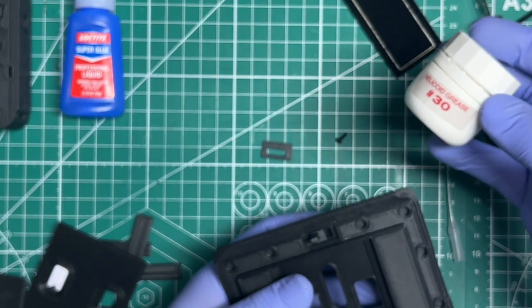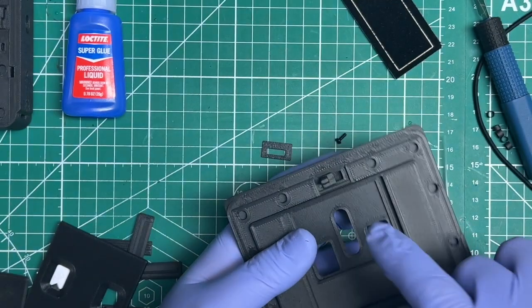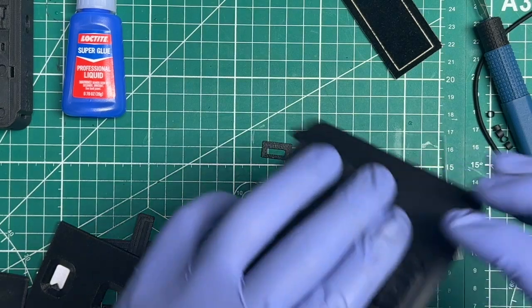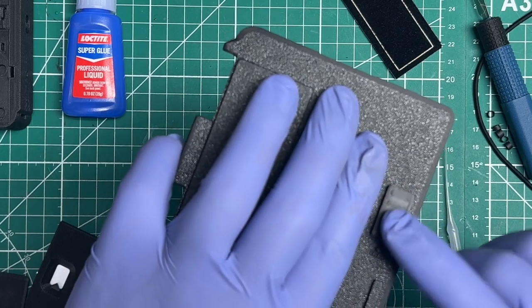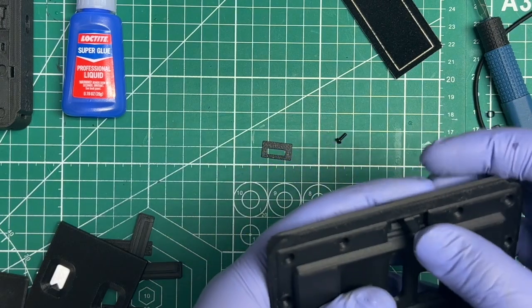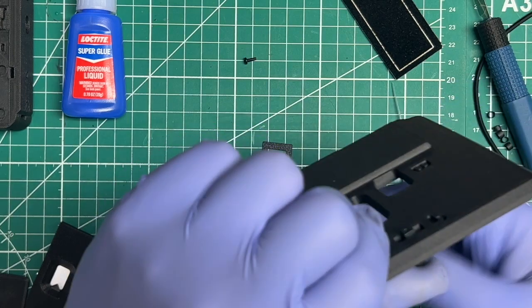So here's a pro tip from earlier. Use the helicoid grease or any other type of grease, Vaseline, whatever you've got, to lubricate around the lock, and then up on top here, maybe add a little bit of lube to the surface of the door, so that you won't accidentally glue the button to the door or glue the lock to the door. That's very important.